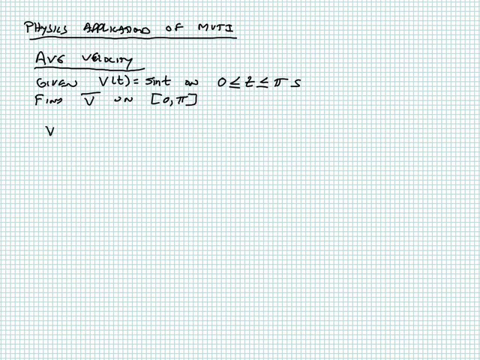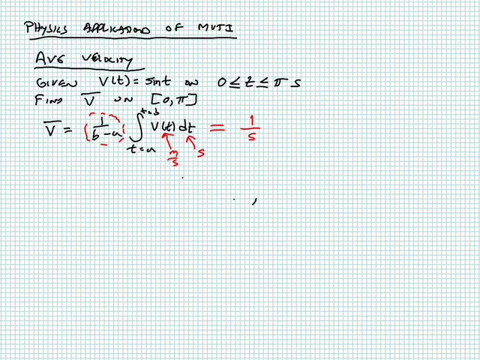So here, the average velocity is going to be equal to 1 over b minus a times the integral of v of t dt from t is equal to a to t is equal to b. Now let's make sure that the units work out here. As far as units go, this first part right here, that's 1 over a change in time, so it's going to give me 1 over seconds. And then over here in the integral, that velocity term is going to be in meters per second, and this time term is going to be in seconds. And so meters per second times a second, the seconds cancel, and that just gives me meters. So I've got 1 over second times meter, and so this does give me meters per second, which is what I'm looking for.